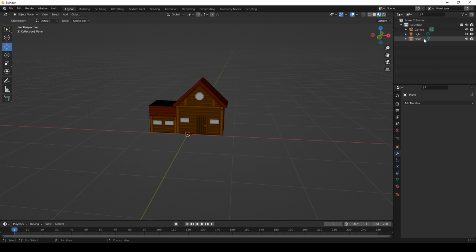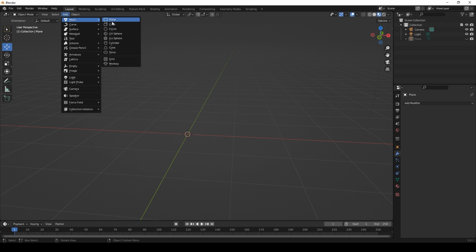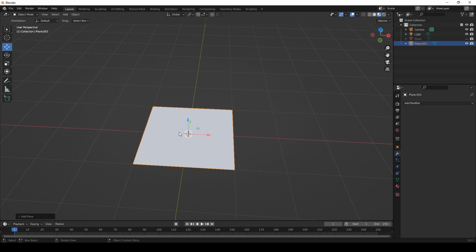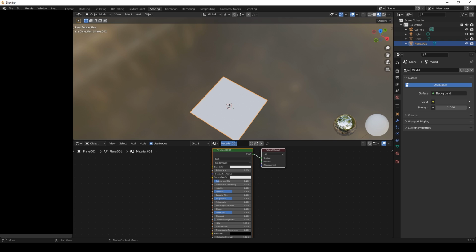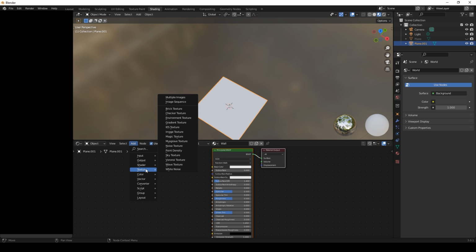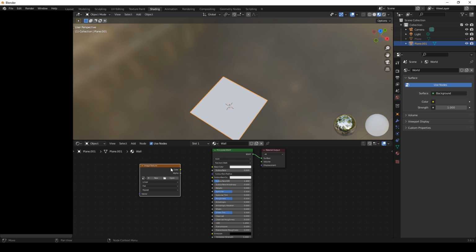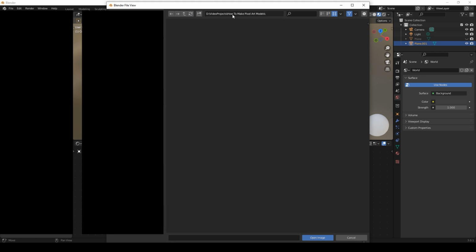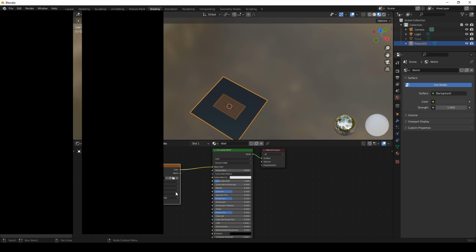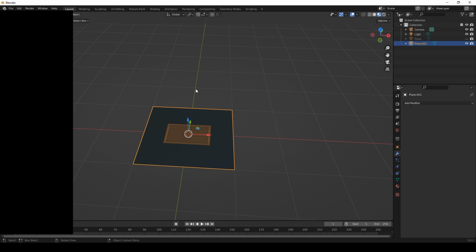So I'm going to hide this plane and I'm going to create a new one, and we can go over the second method. So let's create our plane, come up to the shading, hit new material, and I'm going to name this wall. And then let's add a texture, image texture, and drag this to our base color. And then I'm going to open up in that same root that I was in before, and I'm just going to select a wall. And now let me go back to layout.